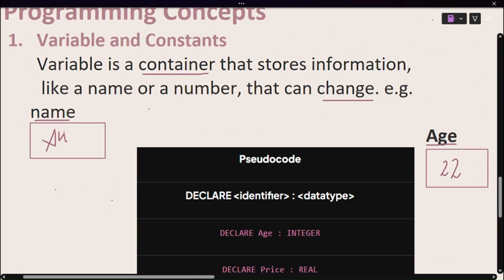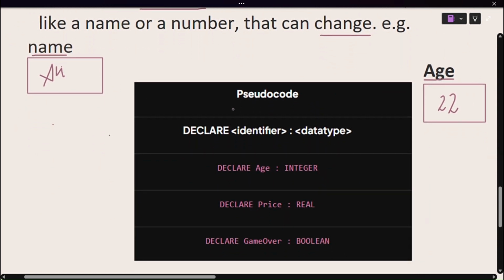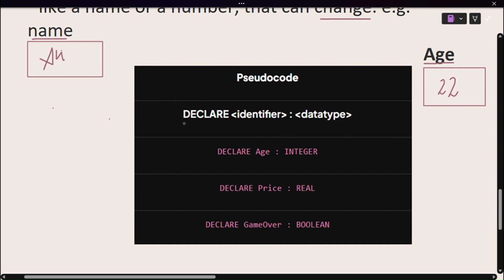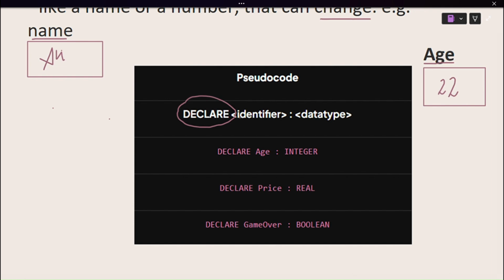So how would we do that in pseudocode? How would we declare variables? The syntax is that you write the keyword declare. Then you write the identifier. The identifier is the name you give to your variable. Here I've given Ali the identifier name, and here I've given 22 the identifier age.